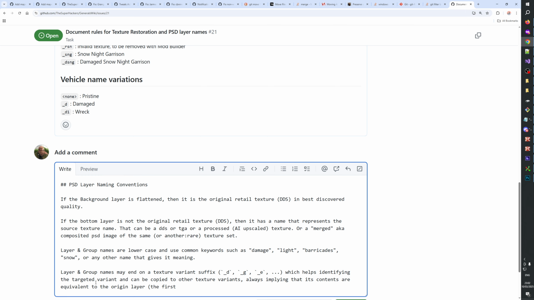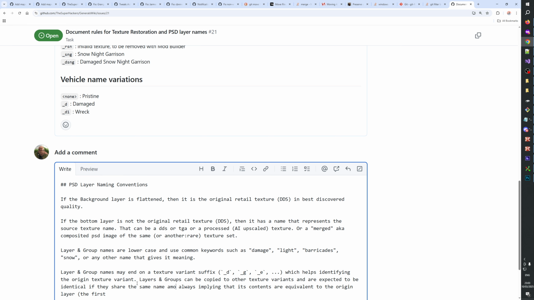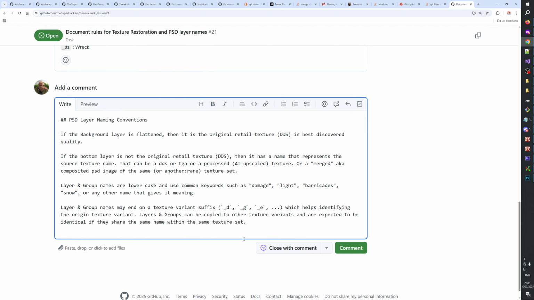Oh man, this is confusing. Layer and group names may end on a texture variant suffix, which helps identifying the origin texture variant.